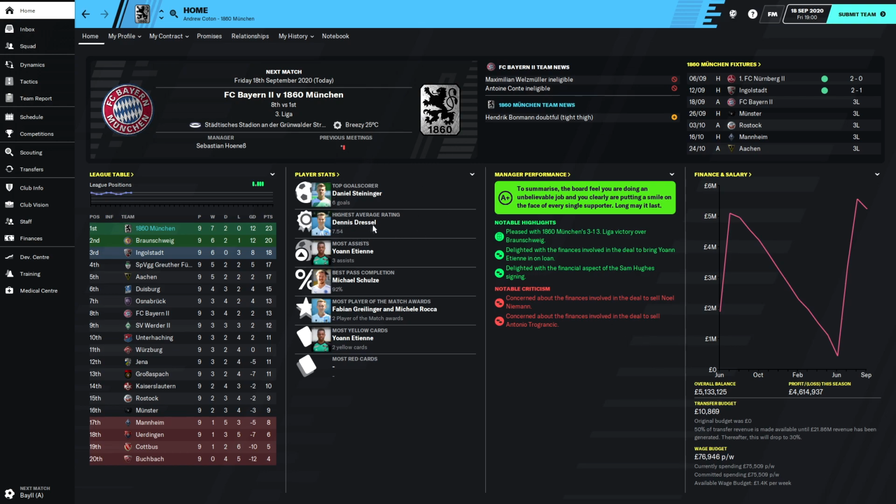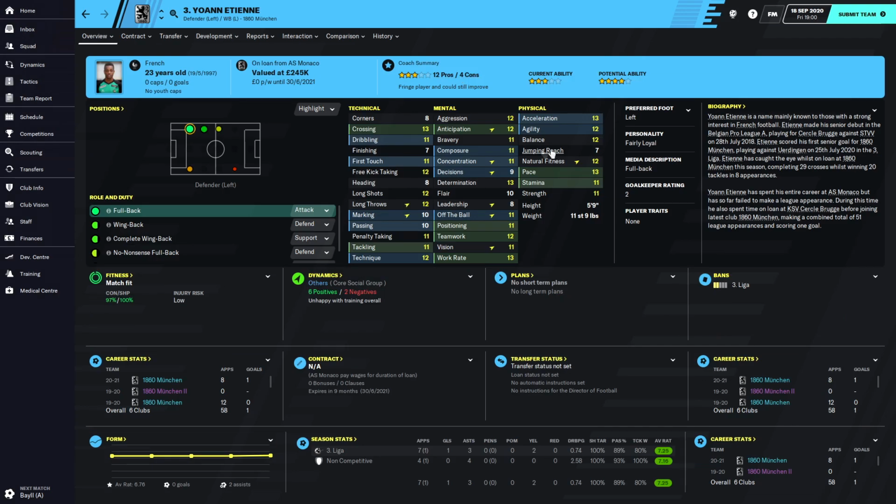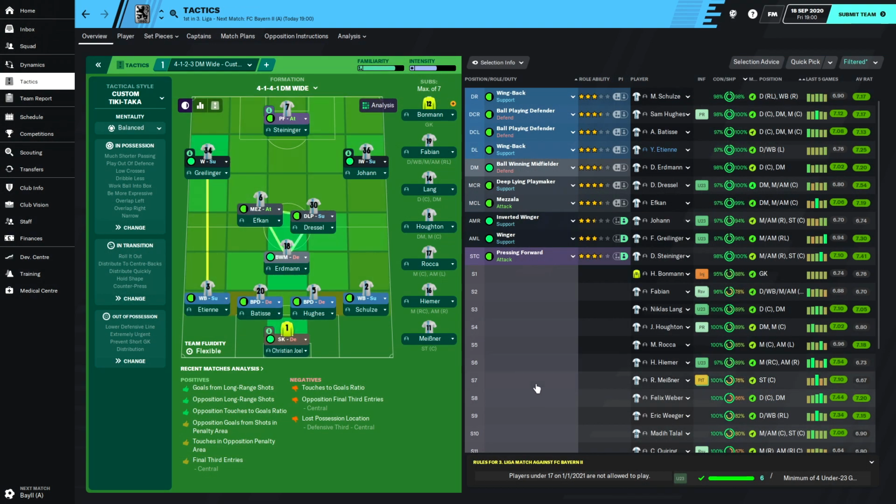Nothing's much changed apart from the highest average rating is now Dresel. Most assists is Etienne because he's our crosser of the ball from deep. From corners and free kicks from deep, he is the person taking it, and he's been getting quite a lot of assists from our defenders scoring headers. But this is the tactic we will be using today.